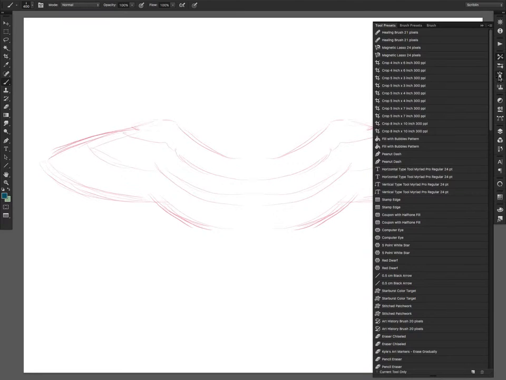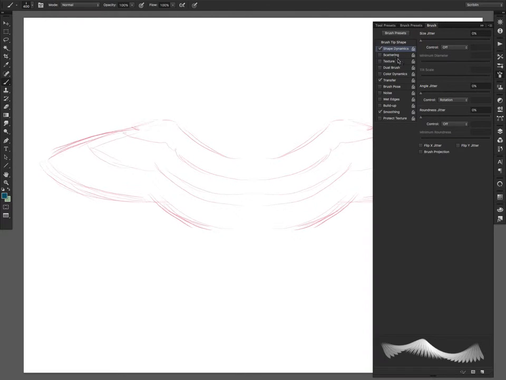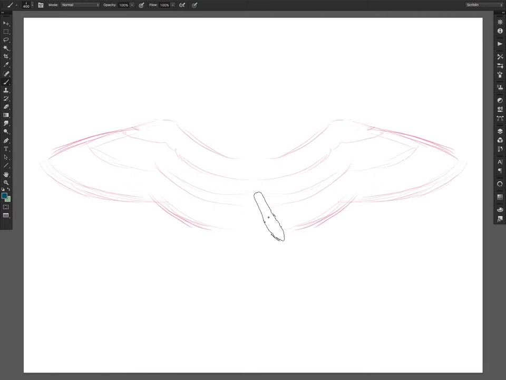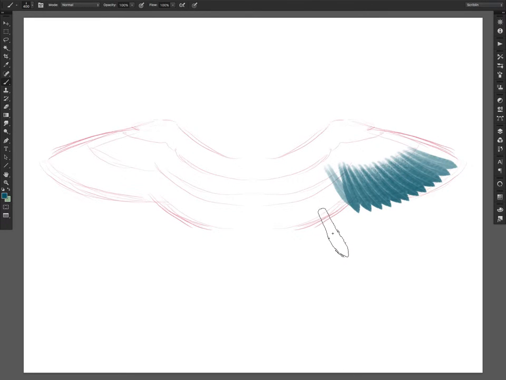all you have to do is go to brush, go to shape dynamics, under angle jitter, you want to change this from rotation to direction. And then, whatever direction you draw in is where they'll go. That seems to have a bit of a scatter to it. You might want to make some other adjustments to get it the way you like it. Or, depending on your stroke, you might get something that you're happy with. It's actually pretty cool, I might keep that. Okay.